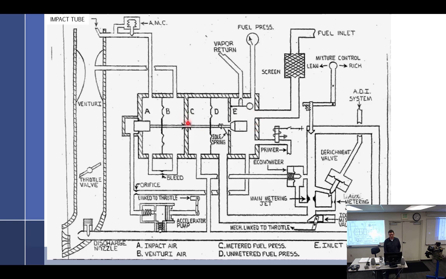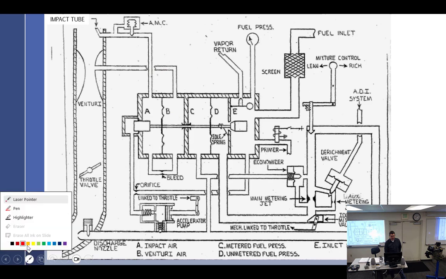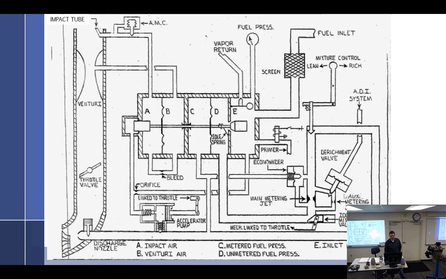What happens if the seal at C ruptures? You run rich. The fuel would get sucked out into the venturi and pulled back through. Yeah, rich. As the Duke was saying, it's talking about why they put B, the chamber. Yeah, it's a fail safe in case that seal fails.